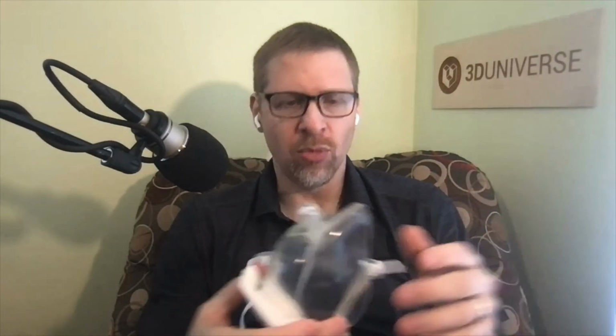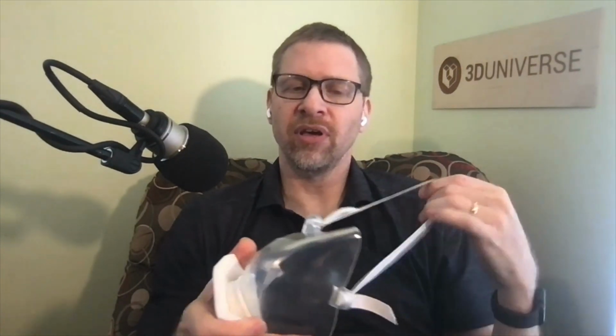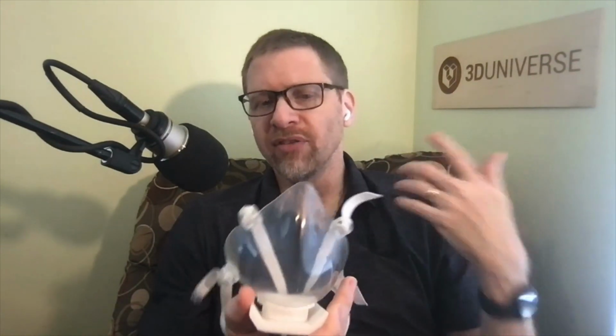And this design, as you can see, is a clear mask design, which we started to focus more and more on as our work proceeded, because we realized that even as masks were starting to become more available as time went on, there were still some communities that were not being well served, such as the deaf and hard of hearing, who really need to be able to see faces well. Some of them rely on lip reading and that sort of thing. And even if it's just a matter of seeing people's expressions, that's a big part of communication. We felt that that was lacking in people being around each other while always wearing masks, and so we wanted to come up with a solution for that.